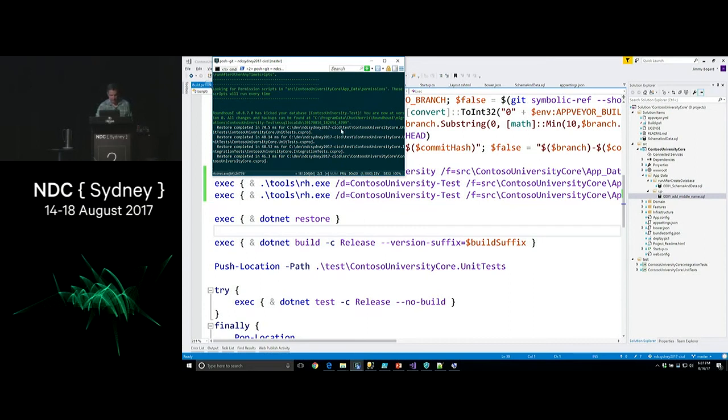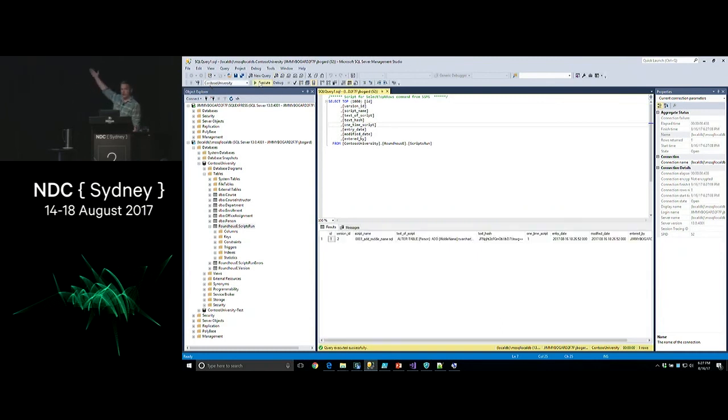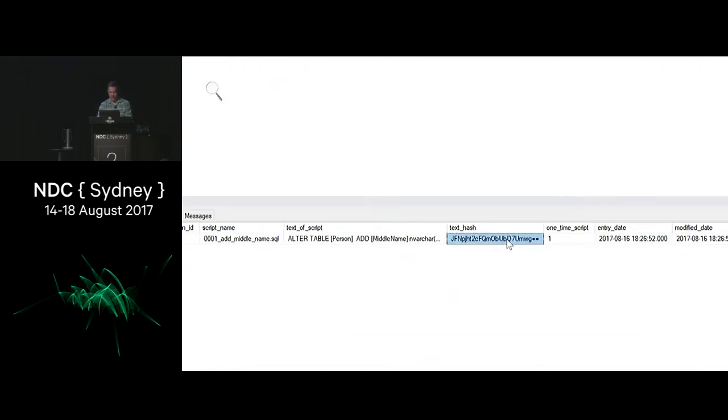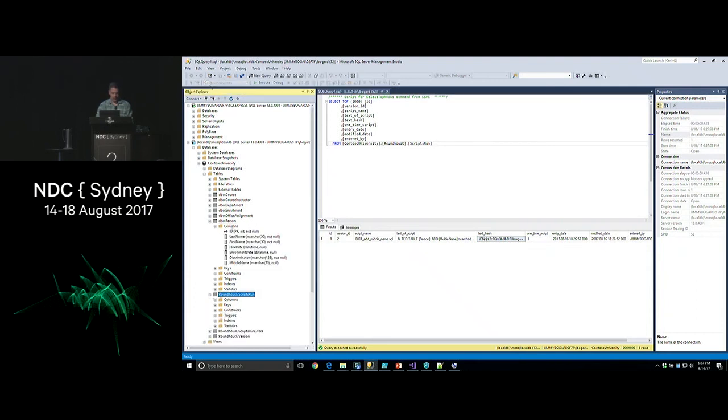If I go back over now to my database and go look to see what scripts are run, we actually get a value back now. It says, oh, it has this script called add middle name. Here's the actual text of the script. Here's an interesting part. It actually hashes the file. So if you change it, it'll barf at you saying, someone changed the file. I don't know what happened. Fix it, please. And if I go to my person table, we should now see a middle name column. Yay.